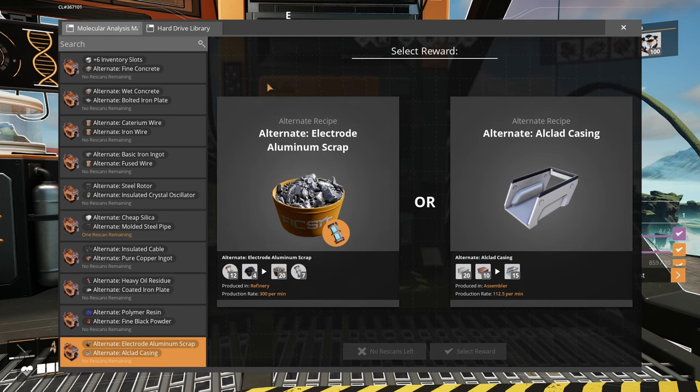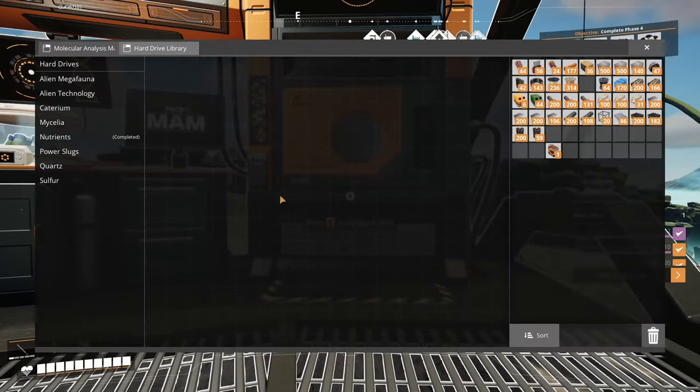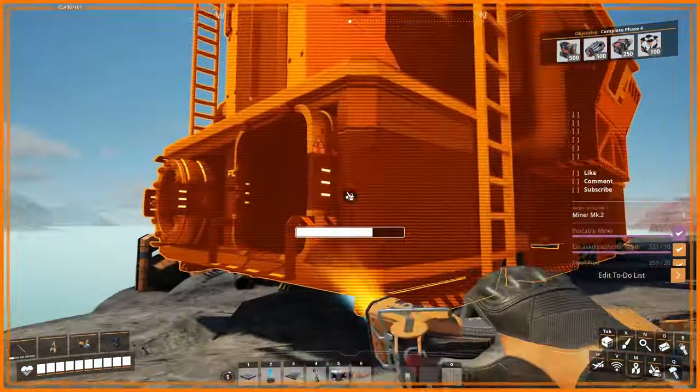This is very good. We'll not rescan this, we're gonna leave it like that. Even if we make the casings with a normal recipe, it's gonna be fine. Let's scan the other hard drive. Okay, 10 more minutes coming up.